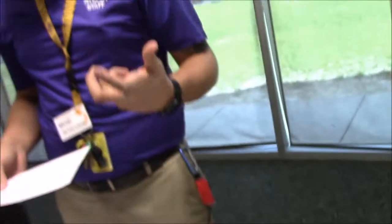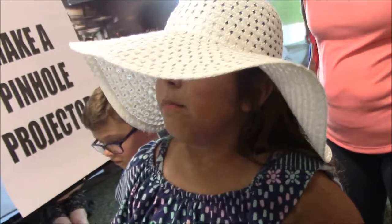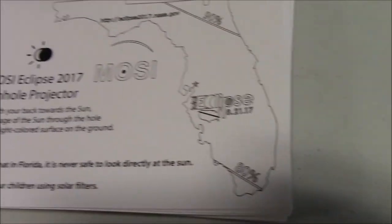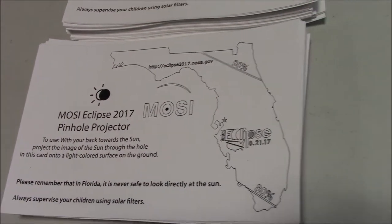So what are we doing here, Madeline? We're getting ready to make a pinhole protector. Okay, so they don't actually have the glasses here. They have a thing where you can make it yourself. So let's see what this is about. Facing the sun, you're gonna hold it out. The sun's gonna shine through onto the ground. You'll see a reflection of it onto the ground. It's better than I'm trying to describe it. Yep, just a hole.